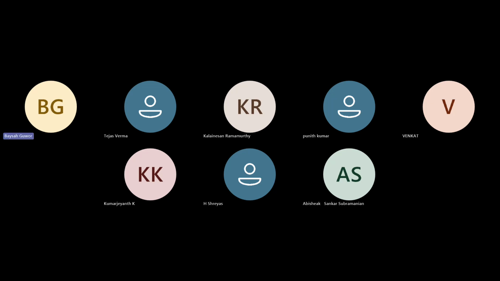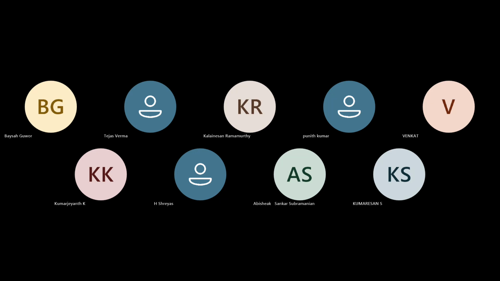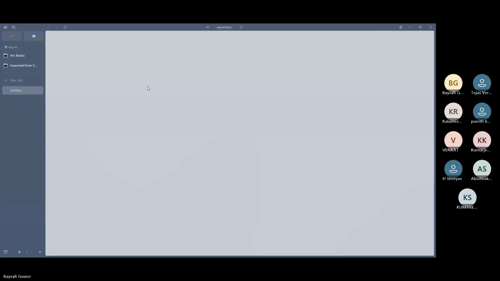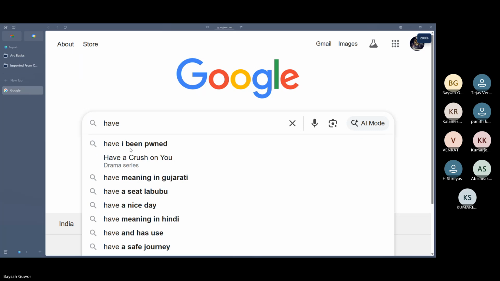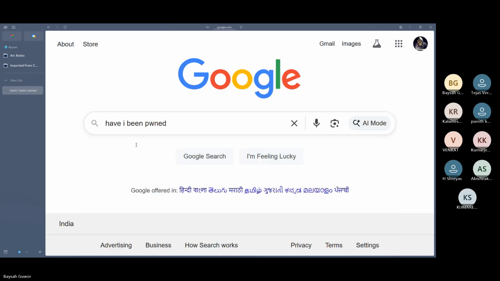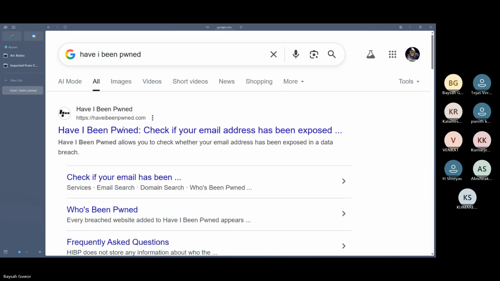Go to Google. So if we visit Have I Been Pwned, and this is the URL, let's click.